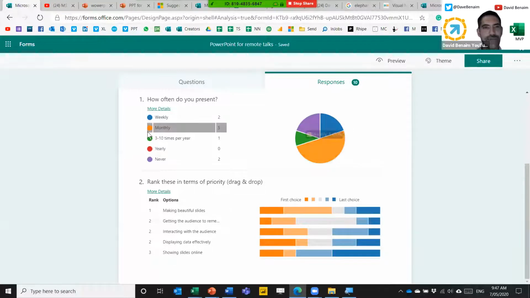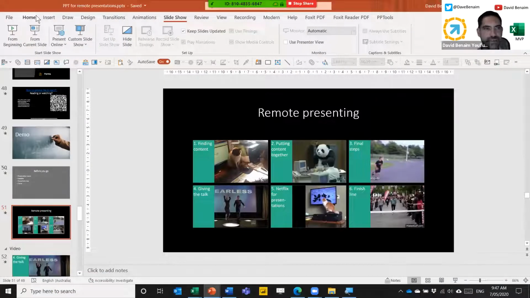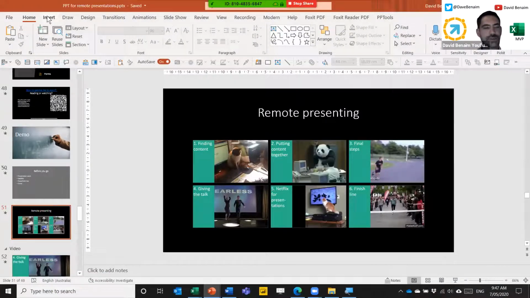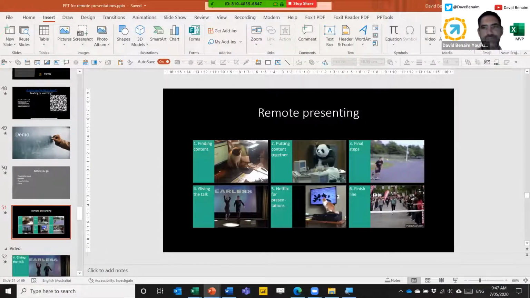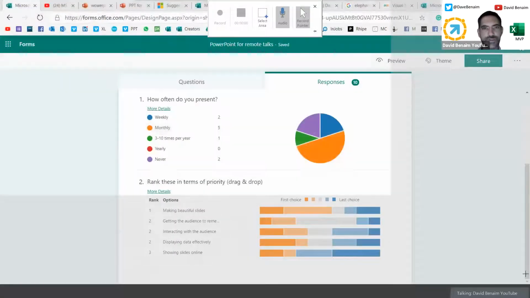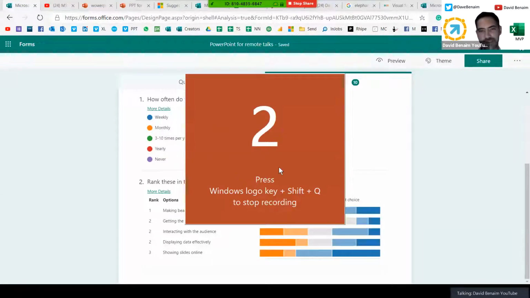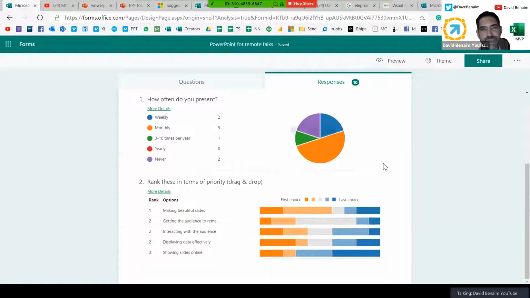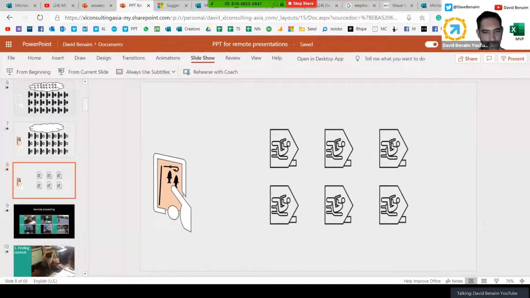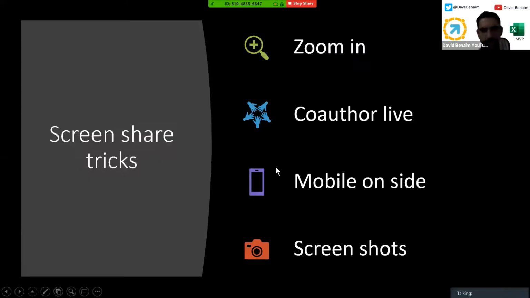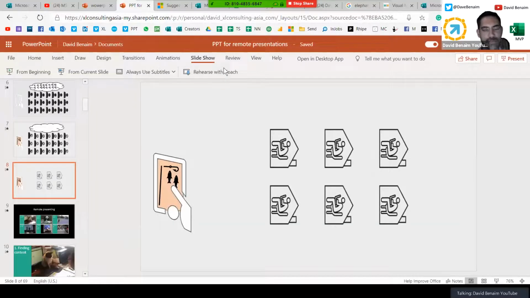And within PowerPoint, you have the ability to record your screen. If you go to the Insert tab, you have this thing called screen recording. This creates a video of what you're doing, gives you a countdown there, and logs every application you're showing, whether it's an internet browser or back to your PowerPoint slide, whatever it may be. This logs everything, and allows you to see whatever it is that you want to see with no issues there.